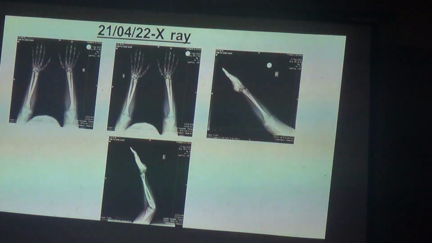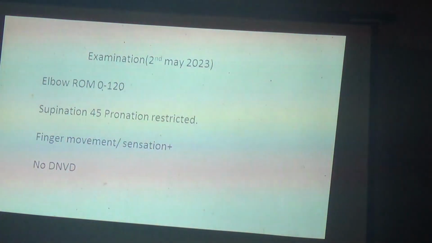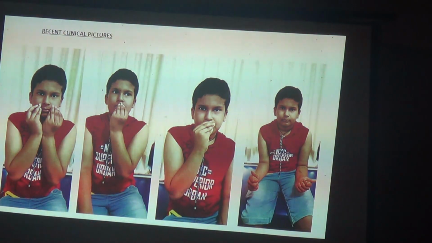So we said okay, then we did the same procedure, passed a K-wire and did a radial osteotomy. The difference is that in a 4-year-old child, if you go for ulna osteotomy, it is optimal. In an older child, after 10 years, what I found is if you don't do ulnar osteotomy, it does not correct. You can see that I have also done an additional ulnar osteotomy at the proximal 1/3 distal 2/3 junction, because again that area is very accessible, and you don't fix the ulna. You fix only the radius. And you can see that both hands are in functional position. He is able to eat with both hands.